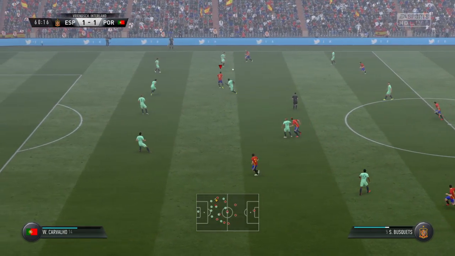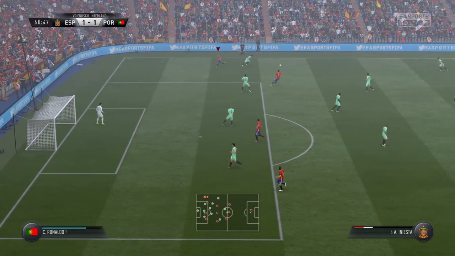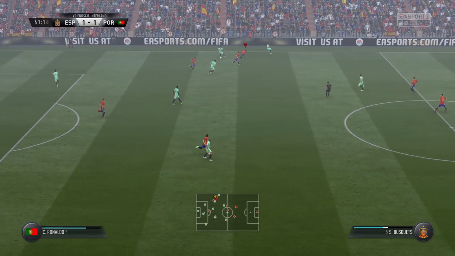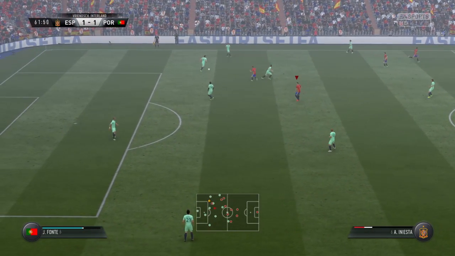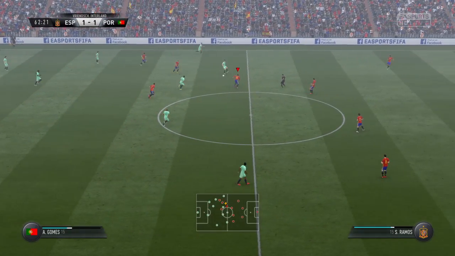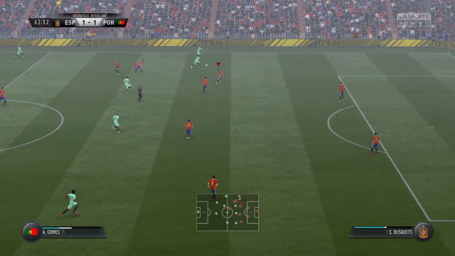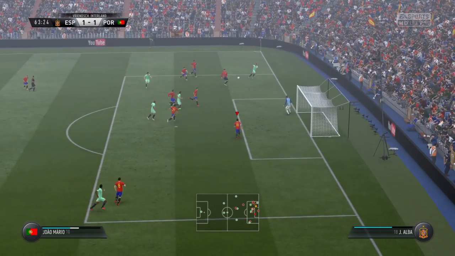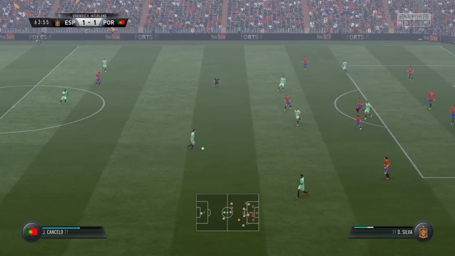Looking to provide some width. Each Spanish player finding a teammate, getting their passing going. Couldn't keep hold of the ball. Possession changing hands here. Jose Font. Ronaldo. A little bit of pressure building. Portugal asking questions. Cross was a good one. Defender gets it away.